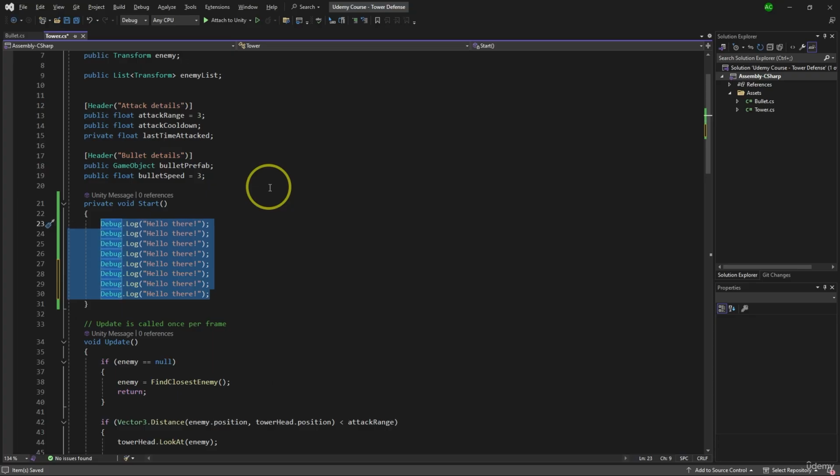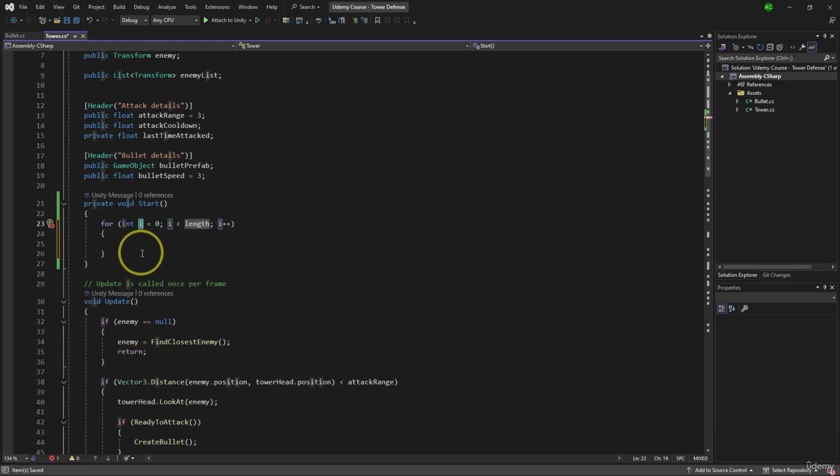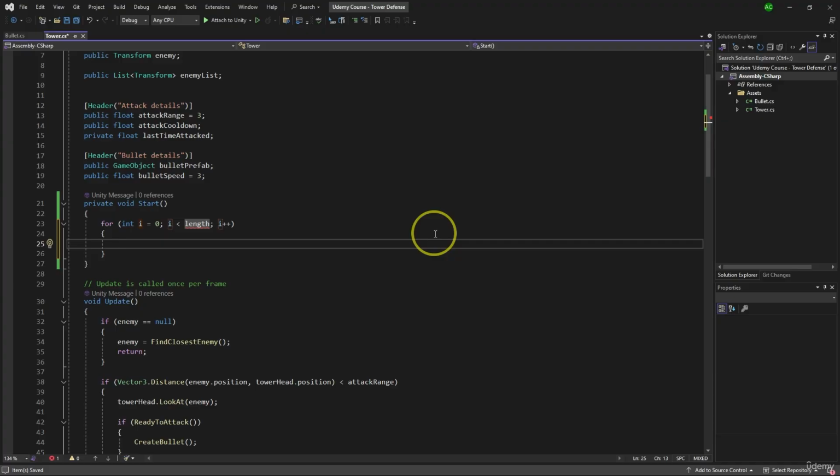And this is how you create a for loop. You type for, and then you can actually create it automatically by choosing this for loop over here. If this does not work for you, you can manually type what you see on the screen. It's going to work as well. Now, how is it going to work?